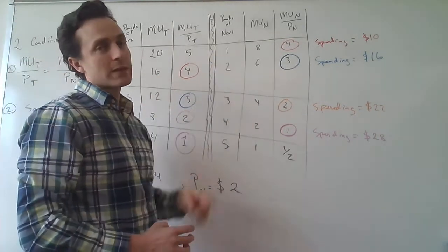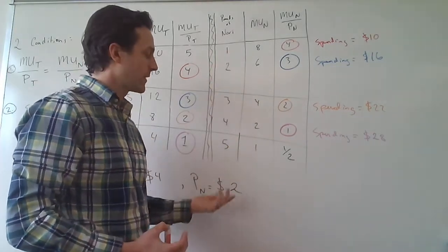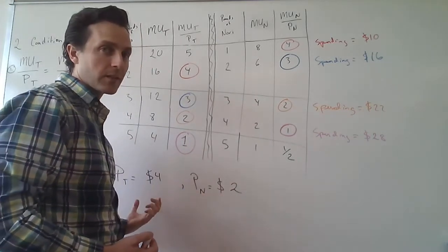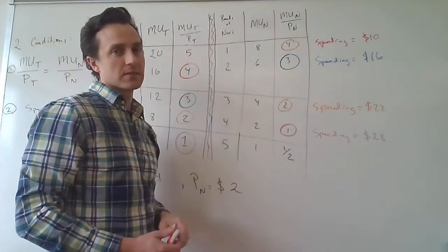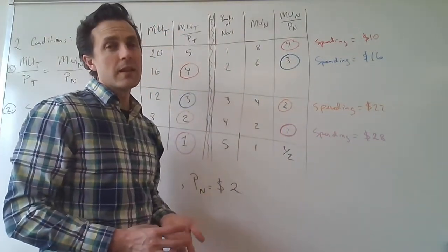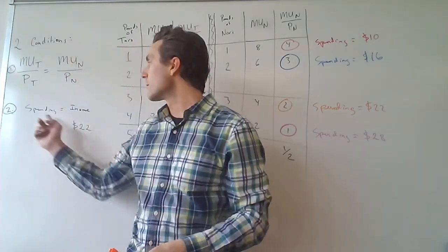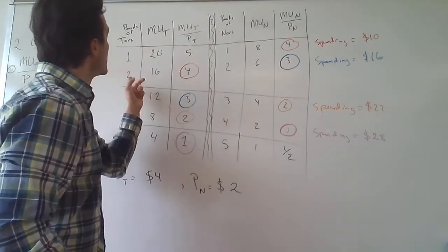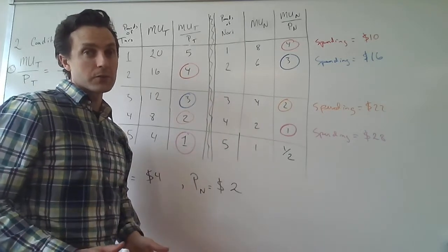And then nori is only $1 a pound, so 1 pound of nori costs $1... Add that to the $8, so the $2 spending on nori plus the $8 spending on taro. So the total spending at this red combination of the taro and nori is only $10. And we're assuming that this person has $22 worth of income, right? So we want spending equal to $22. But at that red combination where taro is 2 pounds and nori is 1 pound, that's not true.